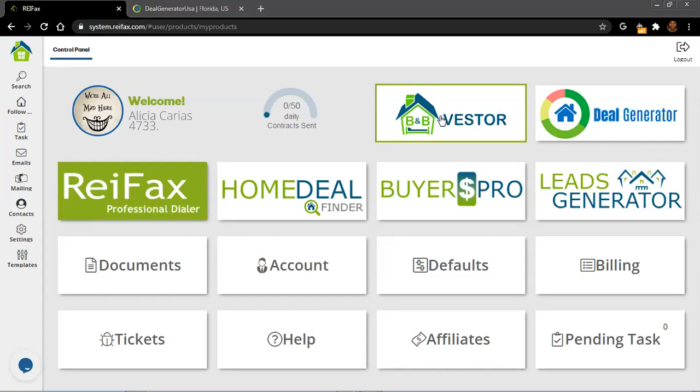In order to be able to actually see it when you log into your ReFX account in your control panel, you have to do it from a browser like Google Chrome or Firefox.